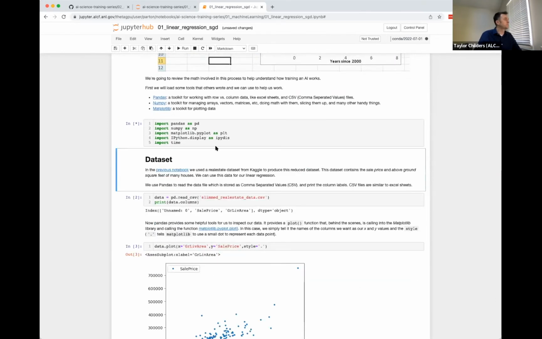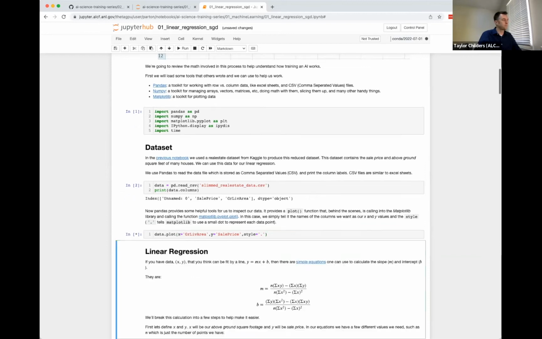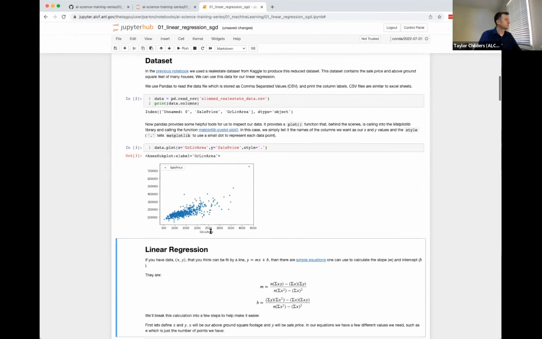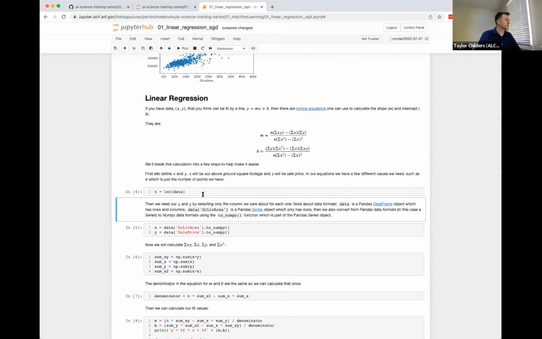And from there, we should be able to run these. Yep. And so you can see once it has the number here, it's spitting out information, making plots, that our kernel is working properly.